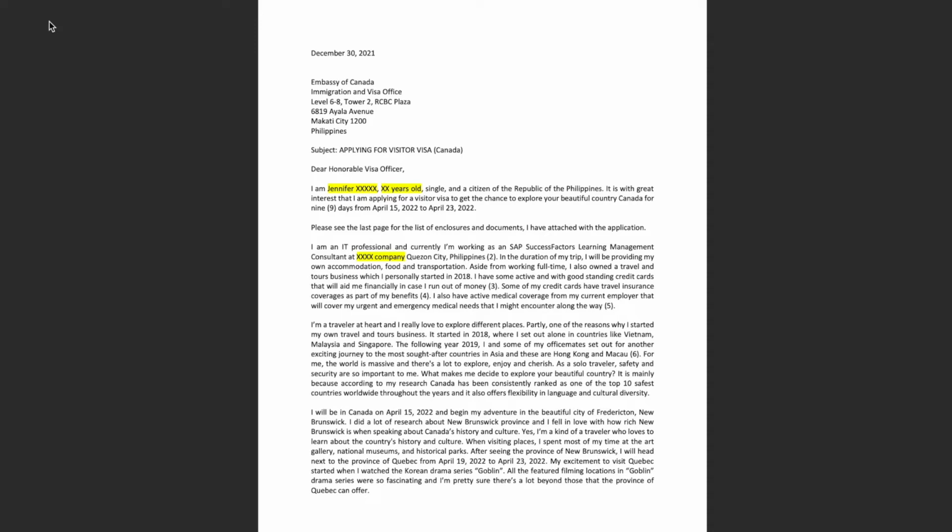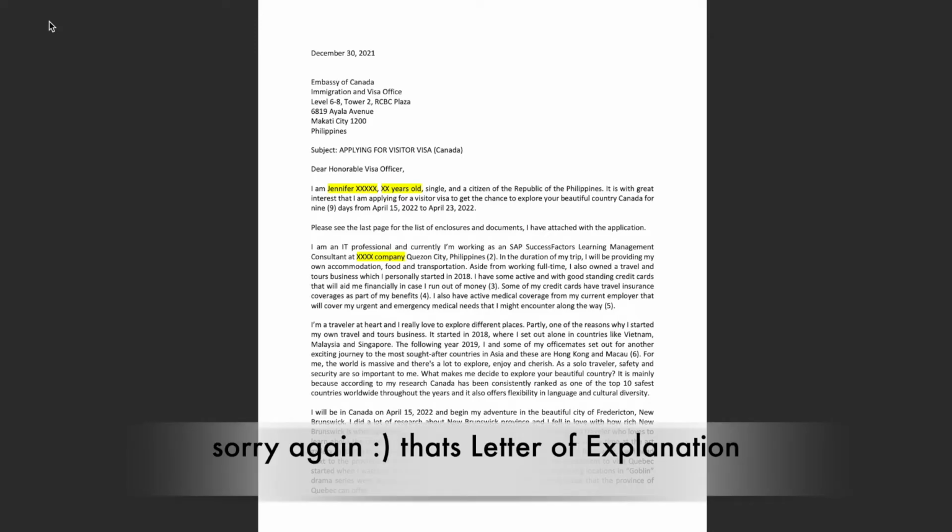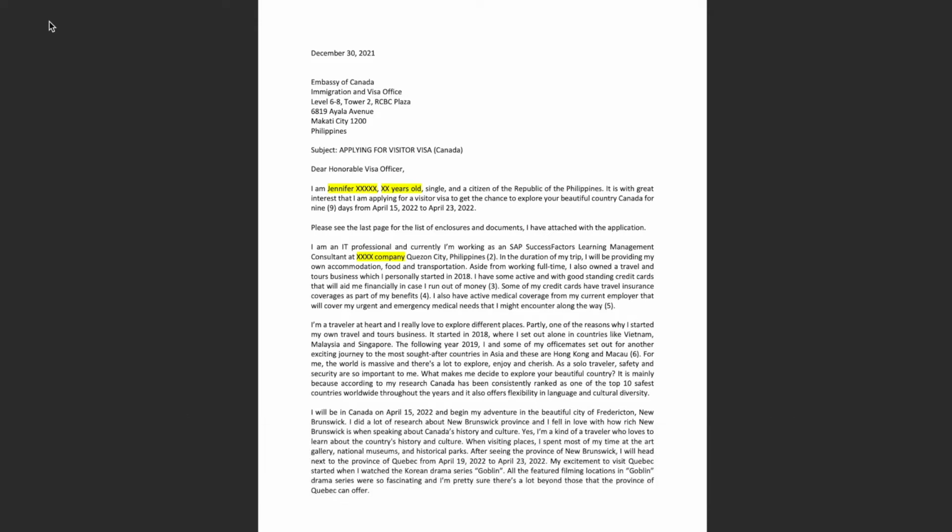So this is just a very simple and very straightforward two-page letter of acceptance that I have created myself. And I just visualized it by putting everything in, like the purpose of my visit, and simply giving them the reasons why I wanted to go there, those kinds of information. But we'll go ahead and discuss each of the things that I've written on my letter of explanation.